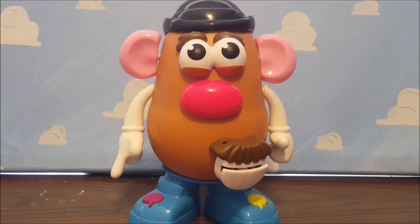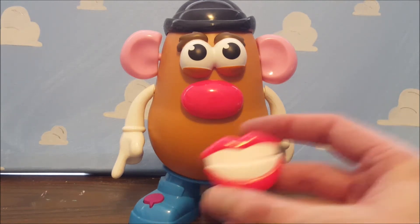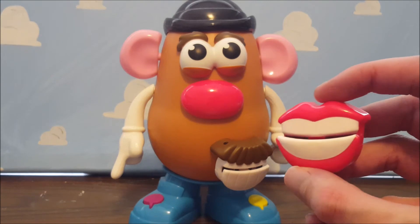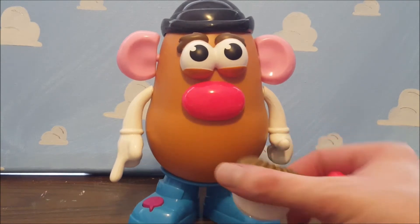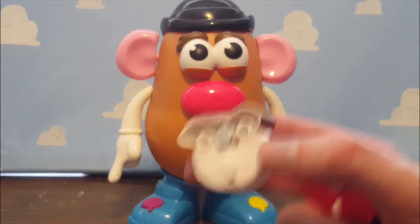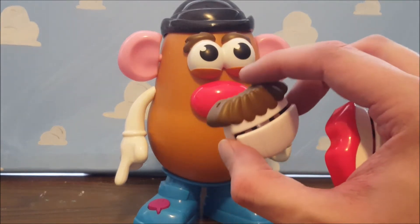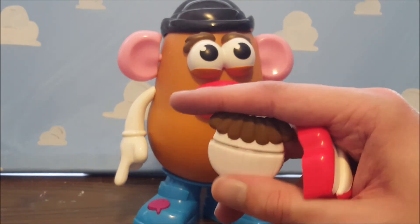Now this is a very special Potato Head — it is battery operated, it can sing and dance, and it has a movable mouth, and I'll show that off in just a bit. This figurine did not come with many pieces other than one other mouth, which is a lip. However, the type of mouth that you have on it does not matter — it will sound the same either one. The mouth is held on with a magnet and has a special little mechanism where the motor on the other side of the mouth moves the mouthpiece up and down to make it look like he's actually talking.